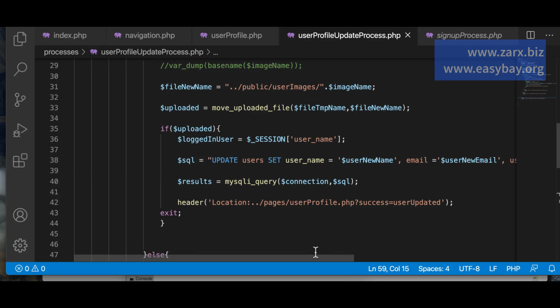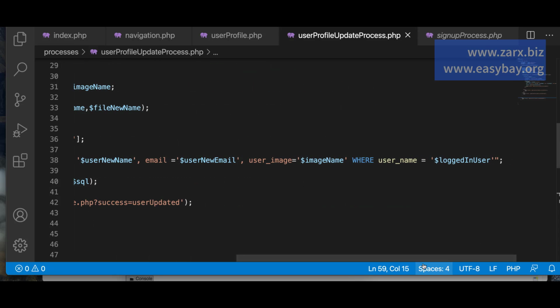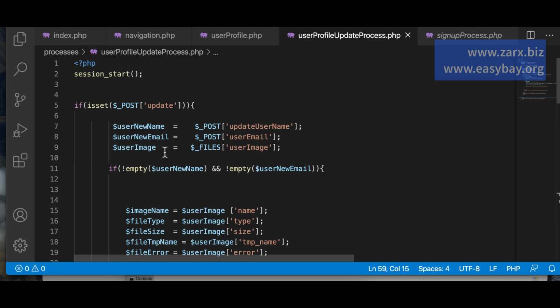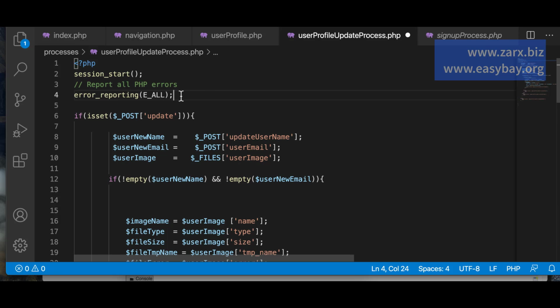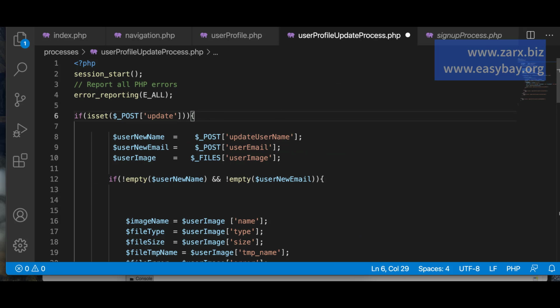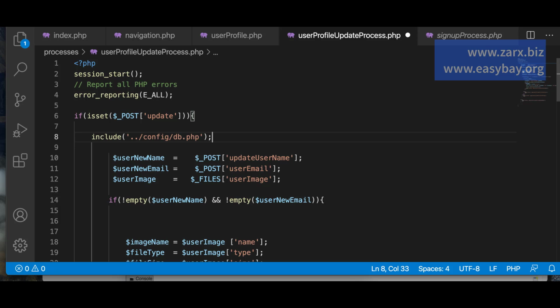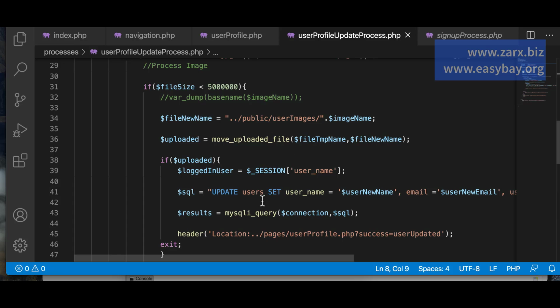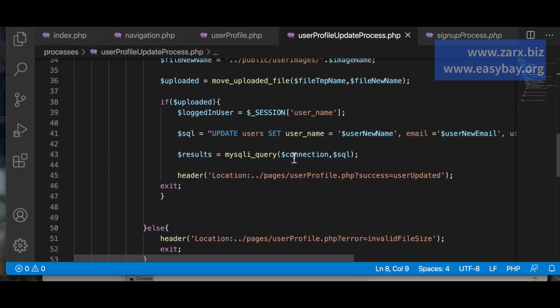So we can do one thing whenever we deal with these kind of queries. We can check the errors, like this error, like we didn't add this, so it should tell us. You can initially add this PHP error reporting. Now in this particular file we are not including the DB on post when we are submitting. So if I go on any other form, we are including here the same way we need to include in this file. So when user submits, we want to include the DB so that we can go and query. So that's when we get the connection.